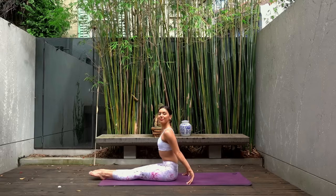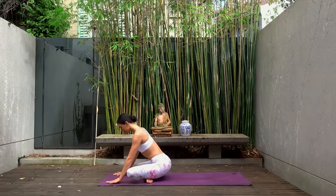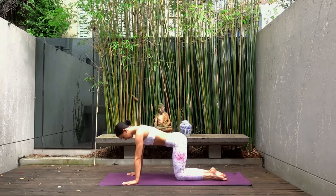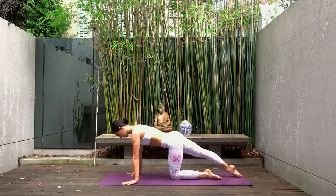Let's cross our legs now and come onto our hands and our knees. Make sure that your hands are underneath your shoulders, your knees are hip distance apart and directly underneath your hips. Draw your navel in towards your spine. Extend your right leg back behind you and your left arm forward. Then lift your arm and leg up on your exhale.